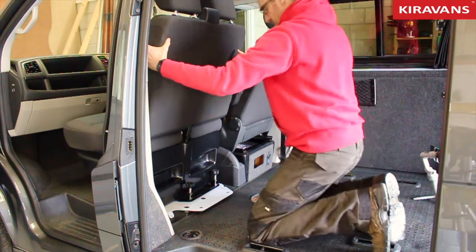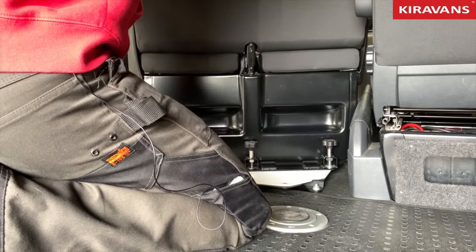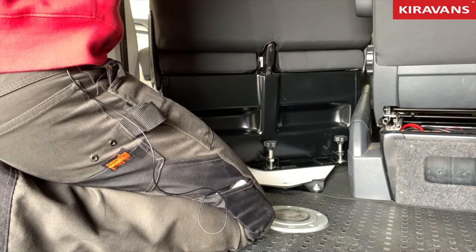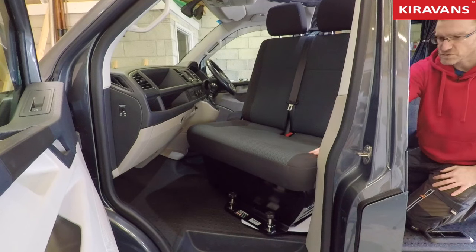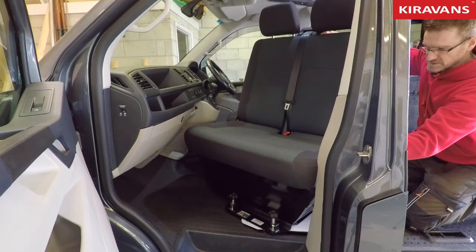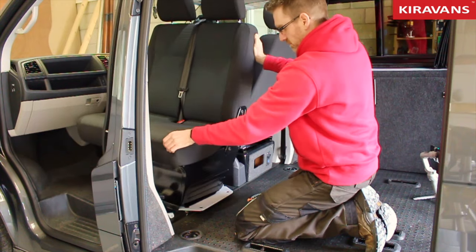Now we're gonna rotate it anti-clockwise. So we simply continue to slightly push towards the windscreen and rotate. You'll notice it just touches the handbrake as it comes around. And then when we get to this position, the seat squab cushion just rubs that door pillar as it comes round. But just ease it round, it'll all come round quite simply.